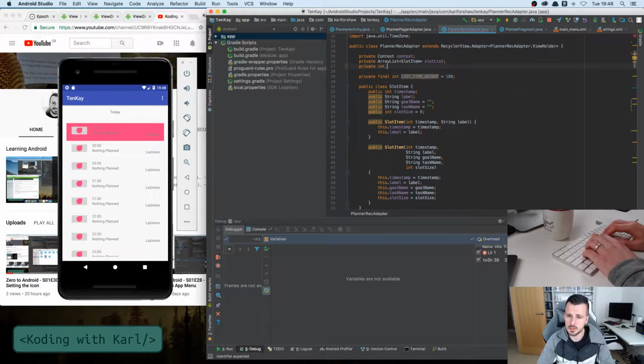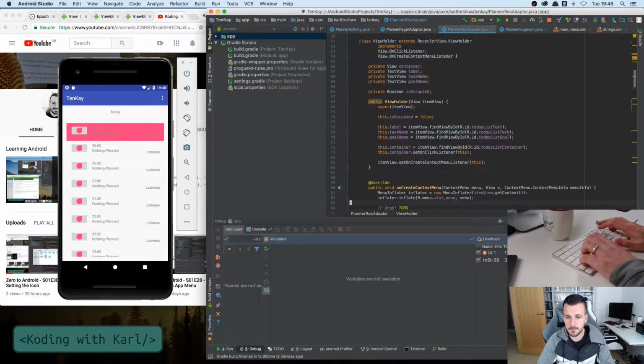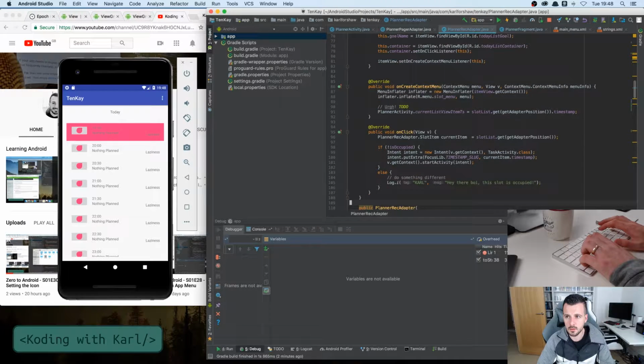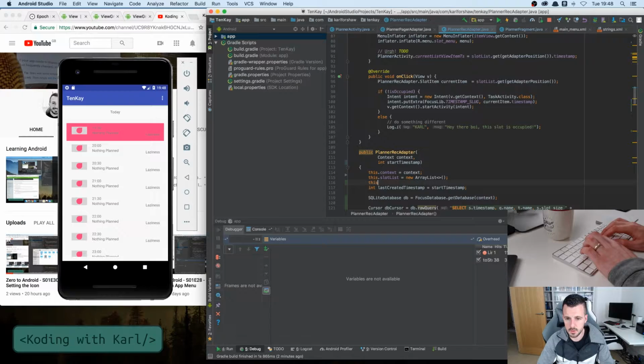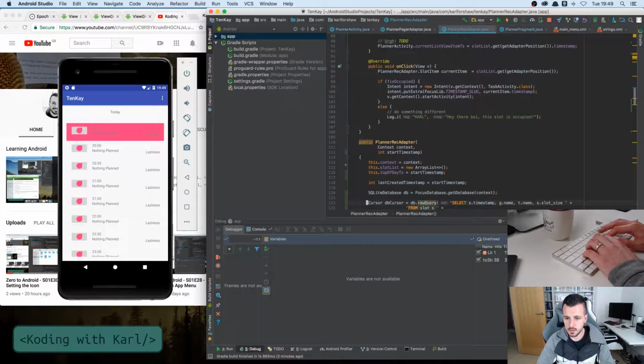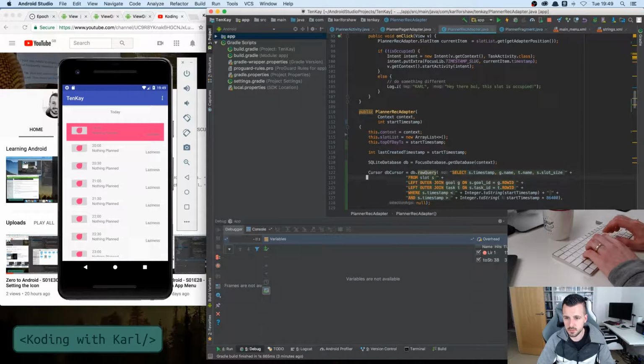Private int top of day TS. And then when we go down to the constructor, we will do this dot top of day TS equals start timestamp. And okay, I'm getting happier.